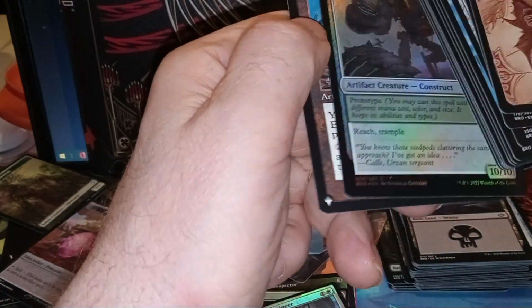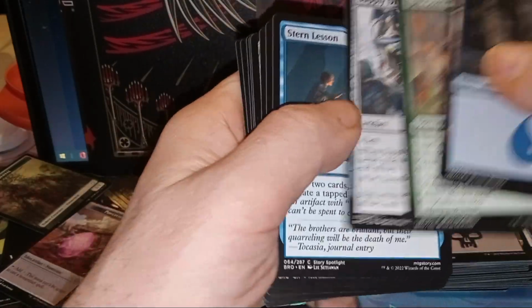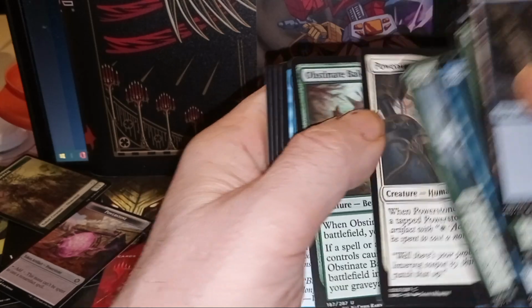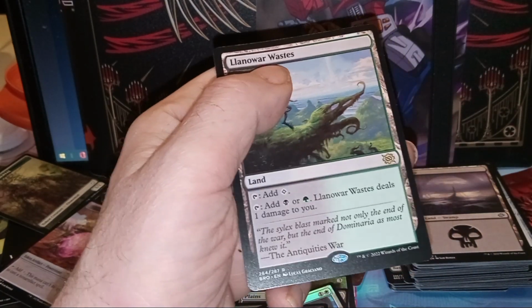Rust Goliath. And the Endoskeleton list card. Fog of War, Power Engineering. Involuntary Cooldown, No One Left Behind. So I'm Tome. And Llanowar Wastes.